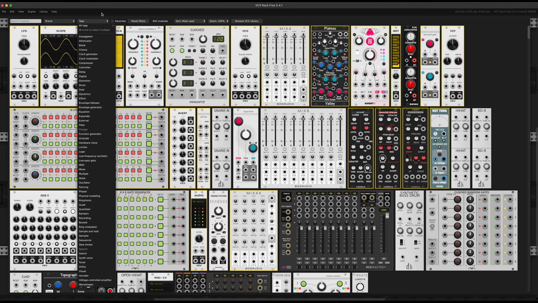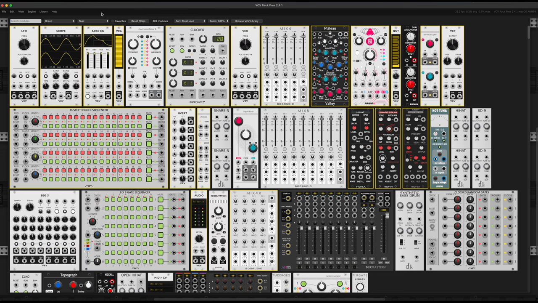But to break this down even more and group it into smaller groupings to really understand the basics, I think you can divide modules into essentially three broad categories. There's modules that are sound sources that actually produce a rapidly changing voltage that will create an audio signal. There's processor modules, which will take an audio signal as input, do something to it to manipulate it, and then output the manipulated signal out the back.